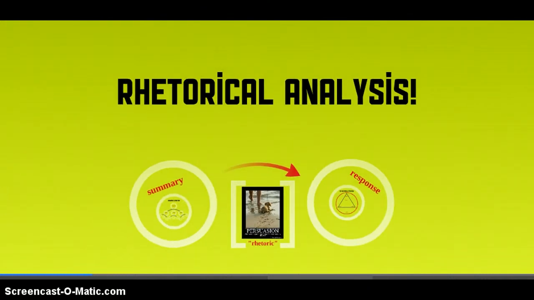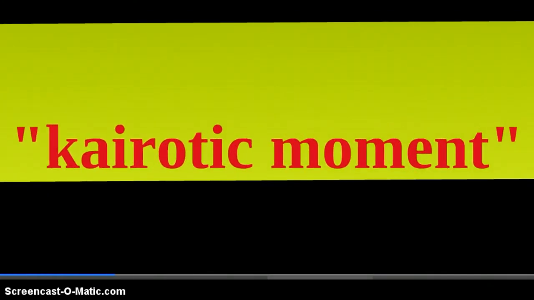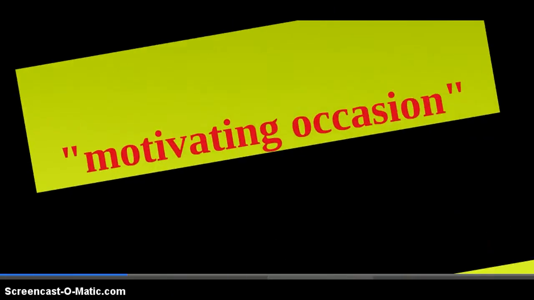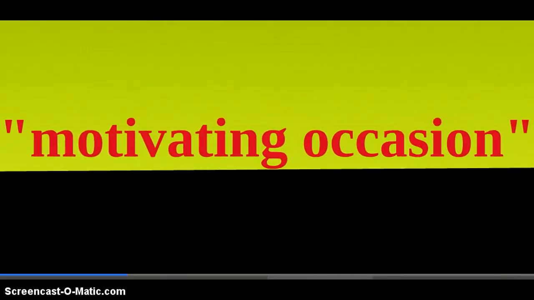A rhetorical analysis should focus on a few key features of an argument in response to questions about the argument's construction and persuasiveness. These might include questions about the kairotic moment of the text, particularly what context necessitated a particular text at a given time, as well as the writer's motivating occasion. What do you think motivated the writer to produce the particular piece of writing, and what social, cultural, or political conversations does the argument join?